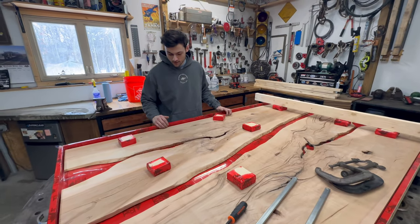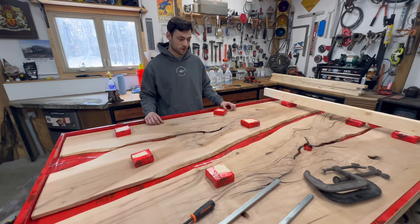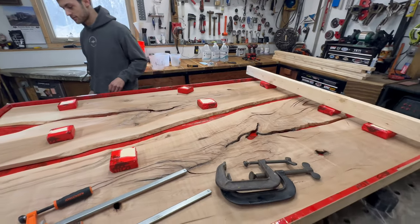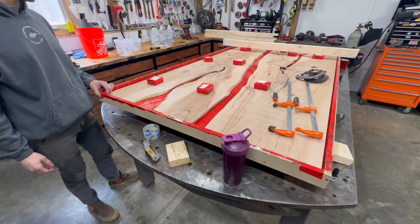What kind of stuff do you do? I do a lot of epoxy tables. I've been doing it for about 3 years or so. I know my way around it. Yeah, that'll help. I still get leaks here and there, but I've learned a lot. A lot more experience than me. This should be good. Yeah, he does nice work.